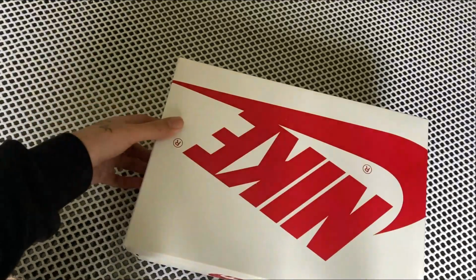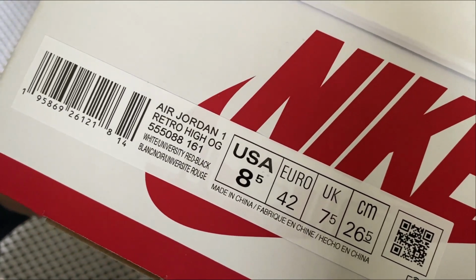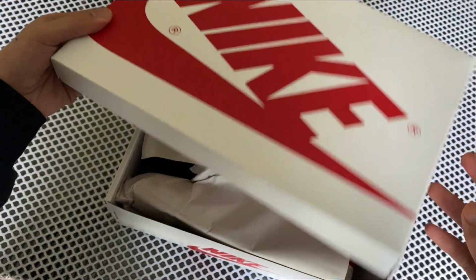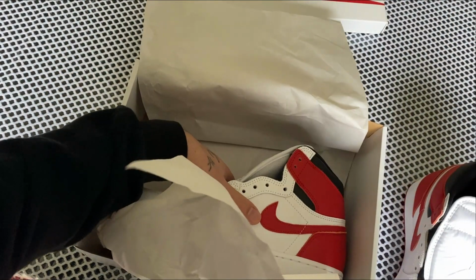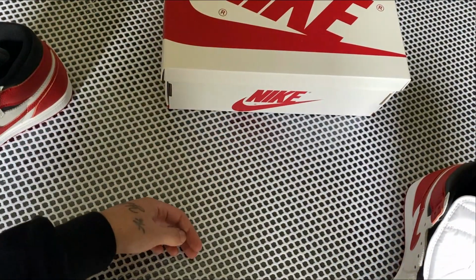I think I might be a little bit late to the party, but who gives a f? Today we're having a look at the Nike Air Jordan 1 Heritage. I've had these sneakers for a few days now, but I just didn't have the time to review them. Now these come in a white box, which is a little bit different to the usual black and red box that you get with the Air Jordan 1s.